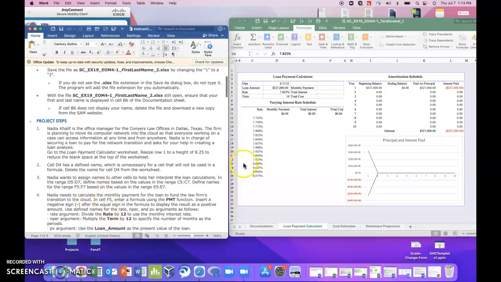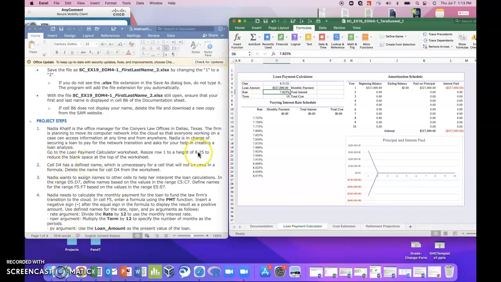So in this project, you're working with a lot of formulas. We want to make sure that you know how to do that. And also you're going to be working with defined names, which is something that's new to us. So the first step is really pretty easy. We're really just resizing that row, so I'm actually just going to skip over that. It's just designed to reduce the space there. You can click on the row and change the size of the row.